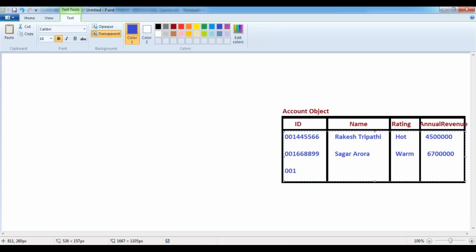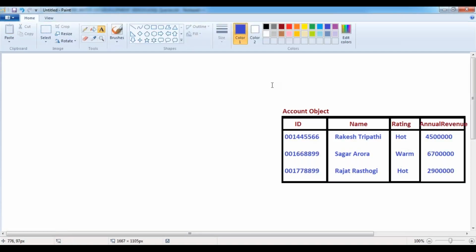Third record, 001778899, is Rajat Rastogi, whose rating value is Hot, and the annual revenue is 29 lakhs. These are the three records inside my account object.